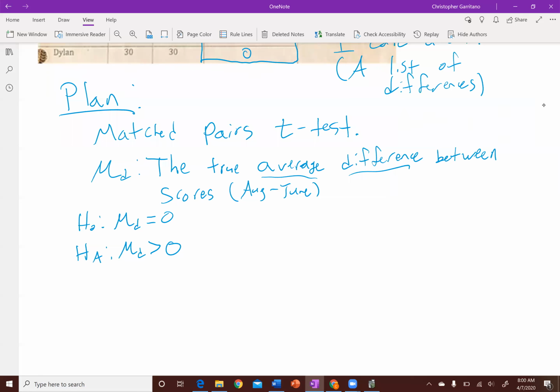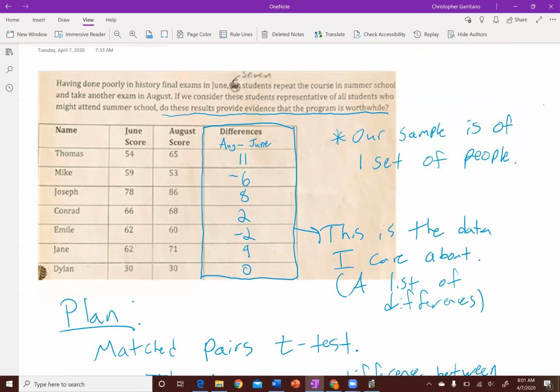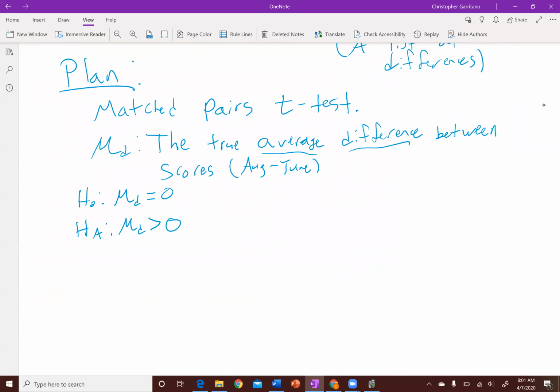Okay. And notice that this looks very much like a one sample t-test. And in fact, that's how this procedure is going to go for the rest of the way. It's identical to a one sample t-test once you get the list of averages. That list of averages is essentially, you can think of it as just the one sample of data that you're interested in. All right, we're going to let alpha equal 0.05, and I'm just going to list my summary statistics too.